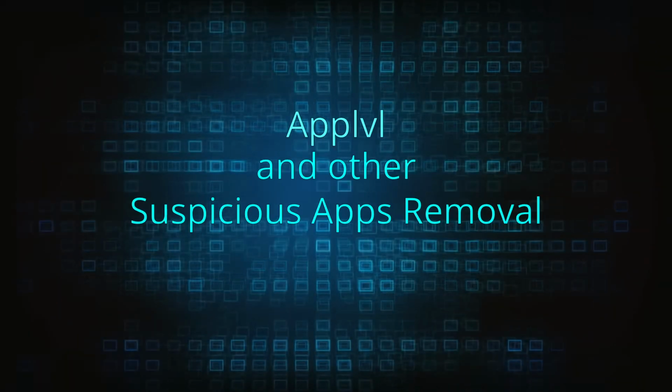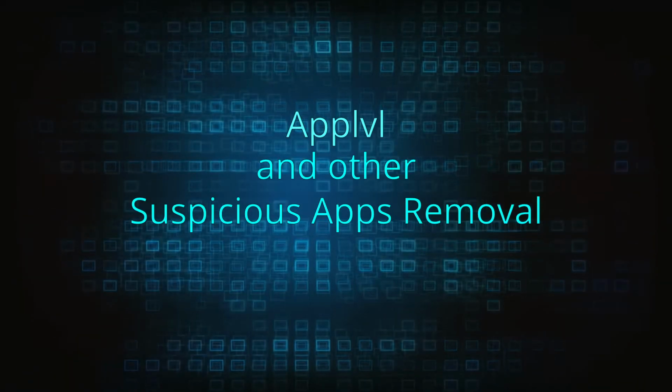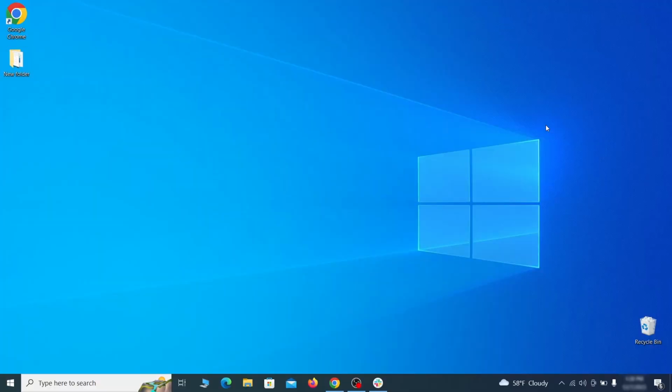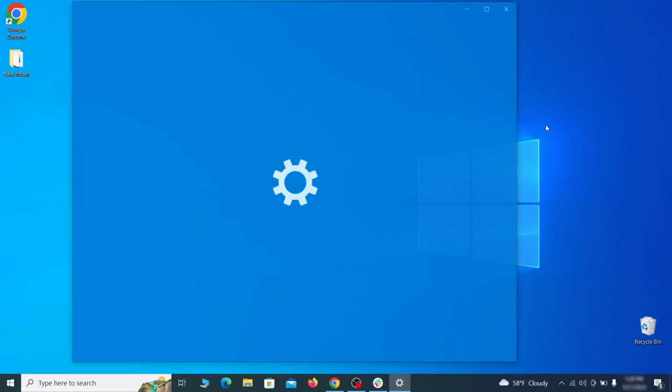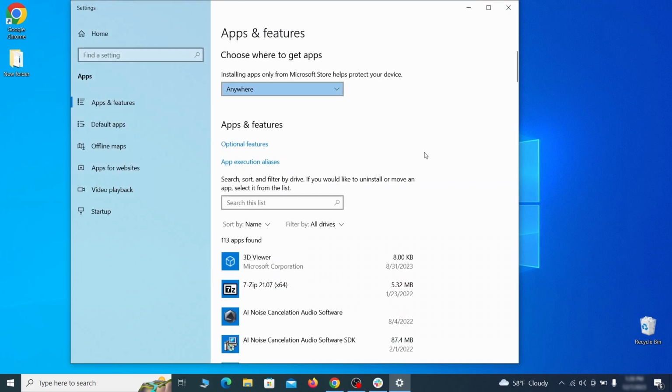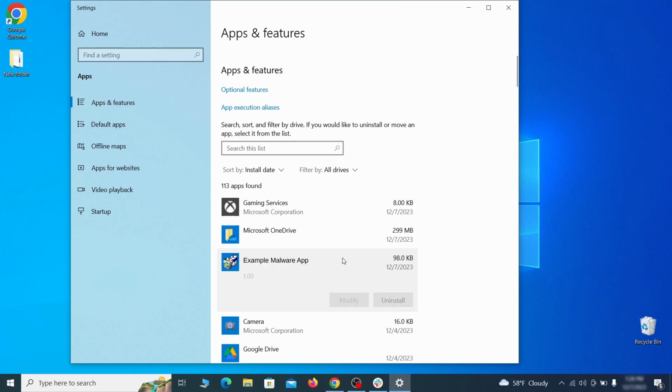In case you haven't already tried it, I recommend that you first go to Apps and Features from the Start menu and look for suspicious recently installed items. Even if you don't spot the malware, you may notice something else that's unfamiliar or installed without your permission. Whatever you find, note down its name and uninstall it if you think it doesn't belong there.